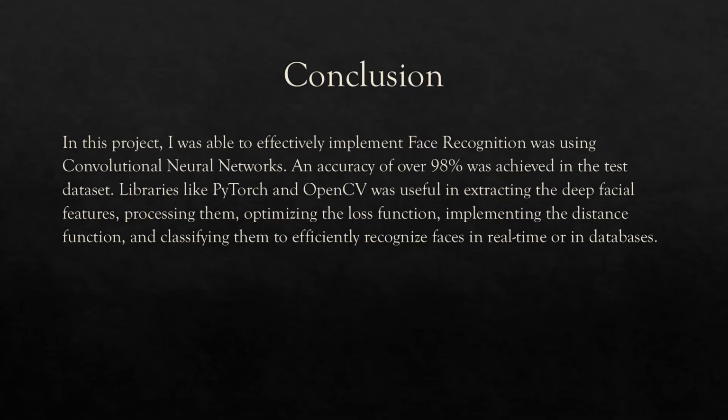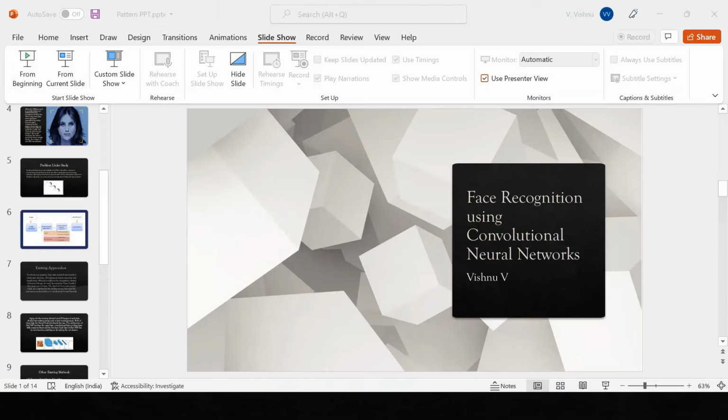I learned how to extract the features from the image and use them to train a model. While working on the code in Python, I was able to learn a lot about the different functions offered by libraries like PyTorch and OpenCV. This was extremely useful in performing various tasks, including image transformation and training and testing the model. These are the references that I've used.